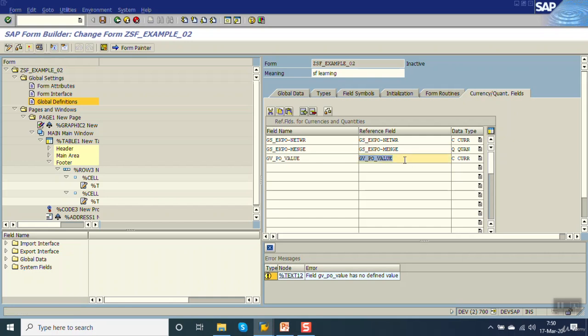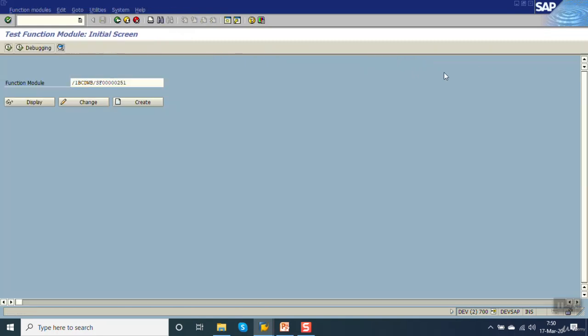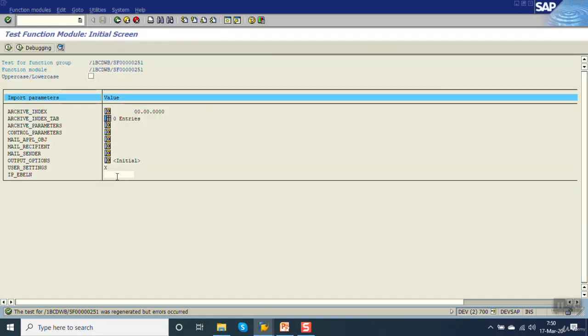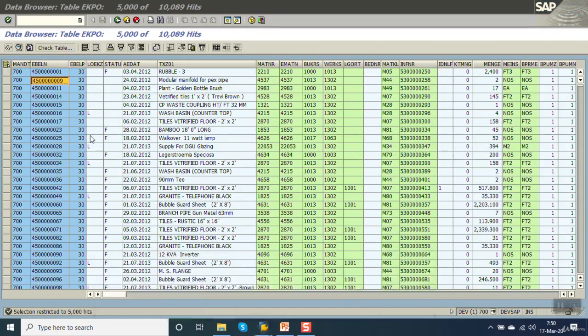Save, check, activate. Okay, where we have gone: global definition and the currency quantity field. Now execute. Enter the purchase order number.